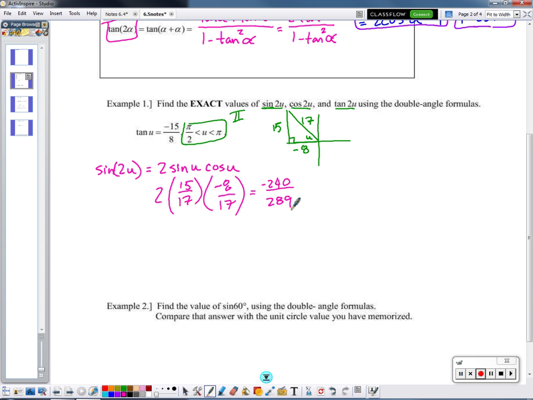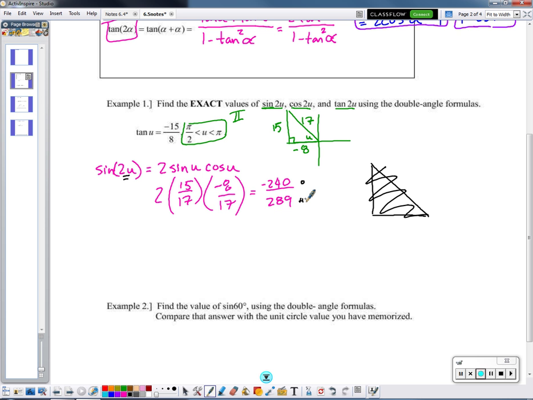Remember, if I'm trying to find the other function values, I could use my double angle formulas for cosine and tangent. However, these two sides automatically form a third side of my triangle for 2u. When I look at another triangle here, I don't know which quadrant it's in, because I can't really tell based on that u value. So I'm going to have to use my double angle formula one more time. This is my opposite side of that triangle, this is the hypotenuse. I need to find the adjacent side, and once I have adjacent, hypotenuse, and opposite, then I can find tangent.